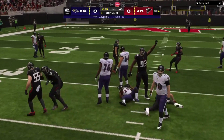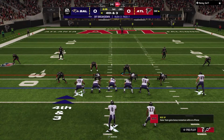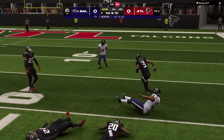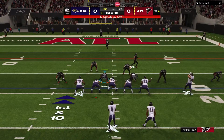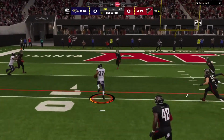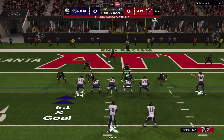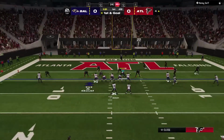They'll run for the first time with J.K. Dobbins. And he won't get close. Only a yard, 4th and 3. They're going on 4th down. It's Jackson. He's going to get that to his running back out of the backfield. And inside the 20 before he's brought down. On 1st and 10, it's Dobbins. And all the way down inside the 5 to the 4. 1st and goal, a chance for an early statement here on the road. Now Lamar changing the play.